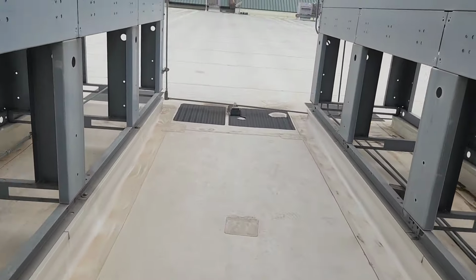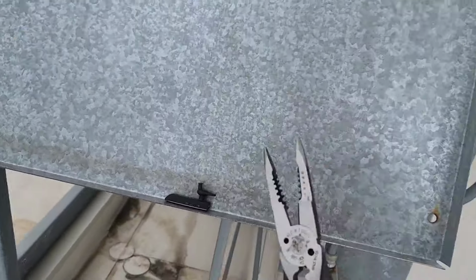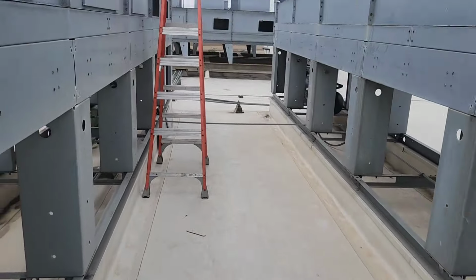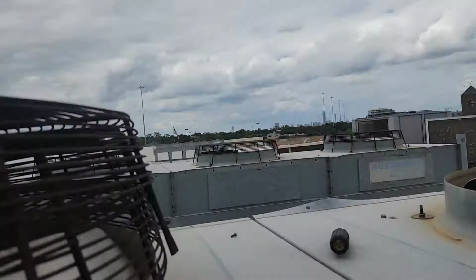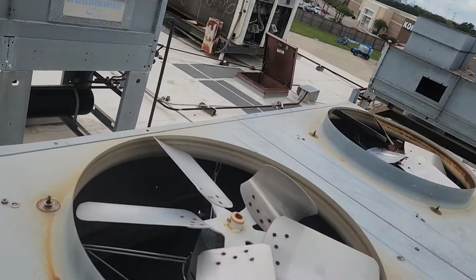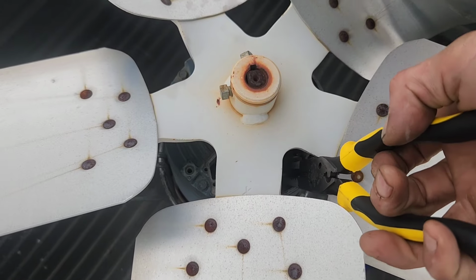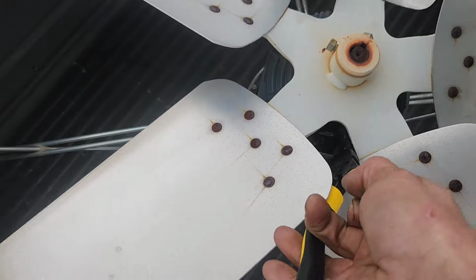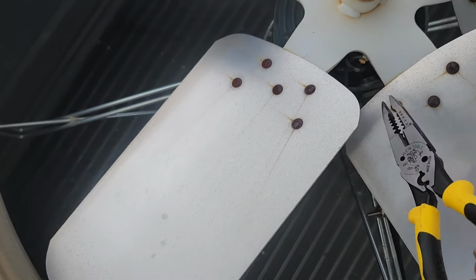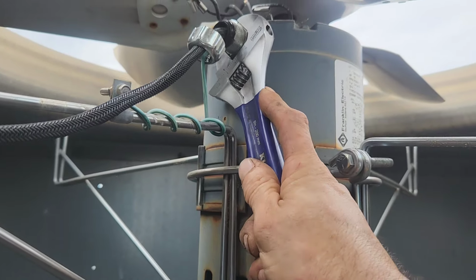Came down here for my needle nose, that's right. You always want to grab these things with some needle nose, no matter what, because they're on there pretty hard. That one. That one. Okay. Good. Now you can take this one off.